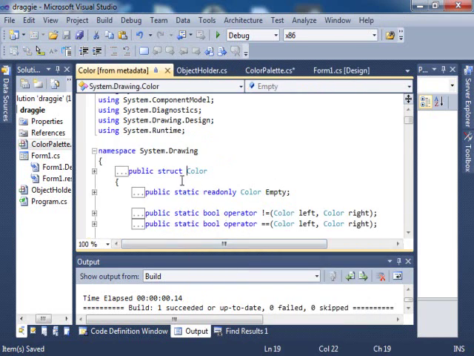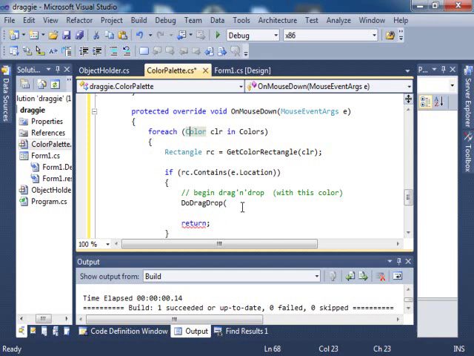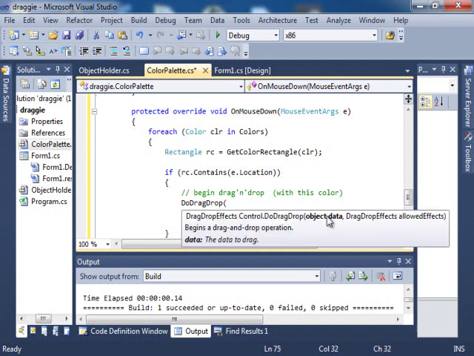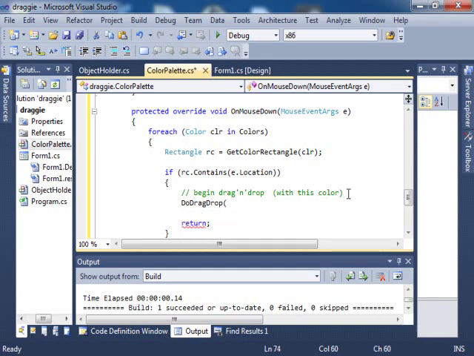If I go to the definition here, the color is actually a struct, not a class. So that makes it a little tricky because we need an object here. Let me show you something real fast if you're not already aware. A color XYZ cannot be set to null.